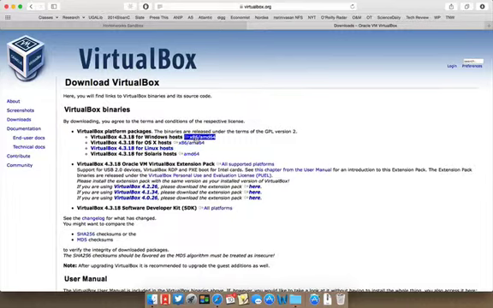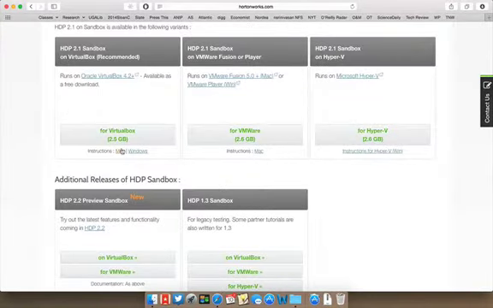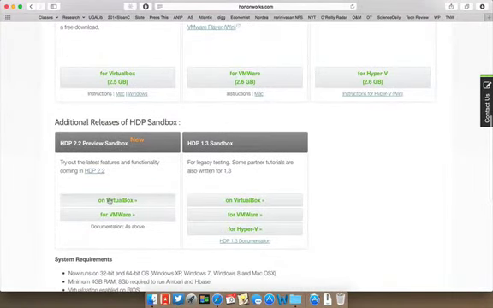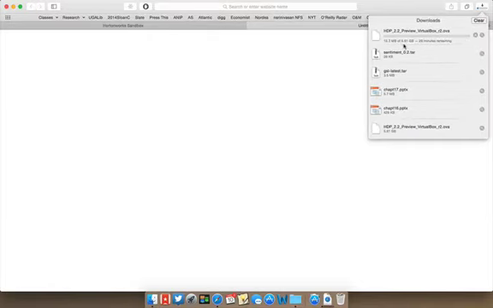Make sure you go ahead and download and install that. After you do that, you want to download HDP 2.2, so do make sure you download this. It will take some time. It's 5.61 GB, as you've noticed over here, and it will take some time to download.